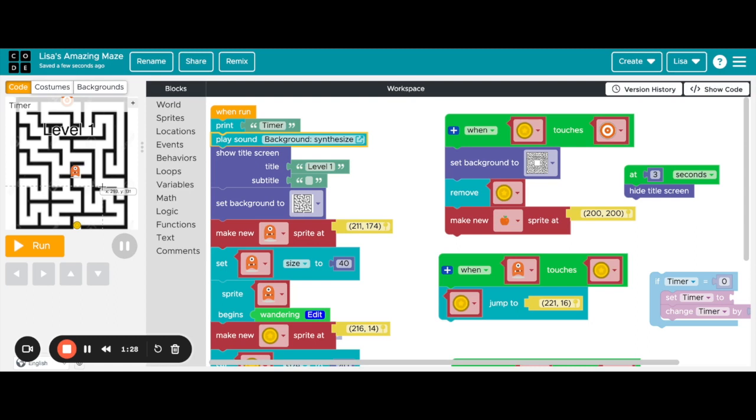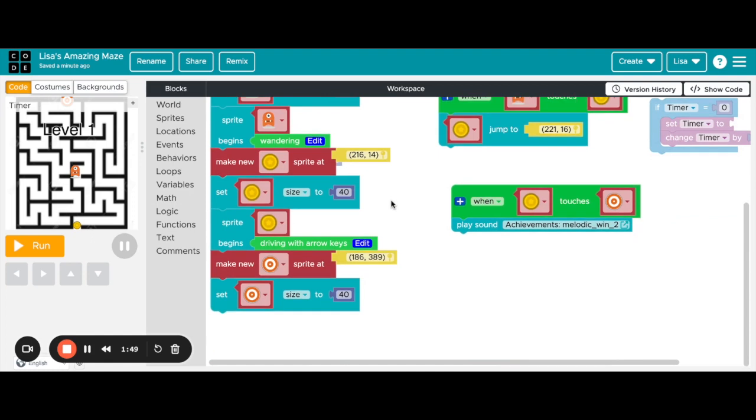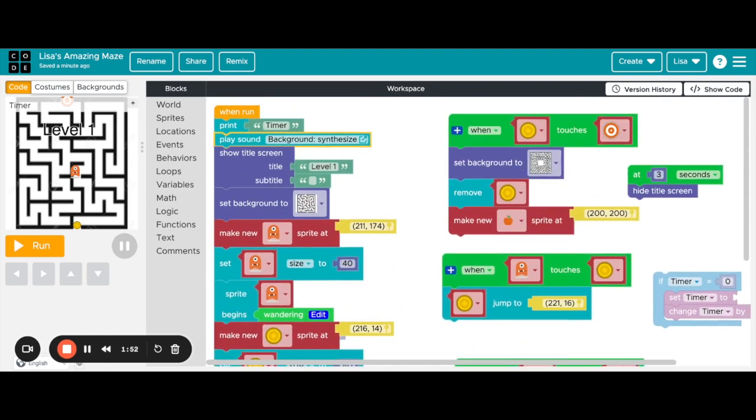You could put sprites along the way that, if your medallion touches it, would send it back. You could have all kinds of different things. Some of my students are putting hearts, and you have so many lives, and if you lose your life 3 times, you're out. So let's get creative and let's see how many different events we can add to our sprite, or our maze, to make it more entertaining for those people to play it.